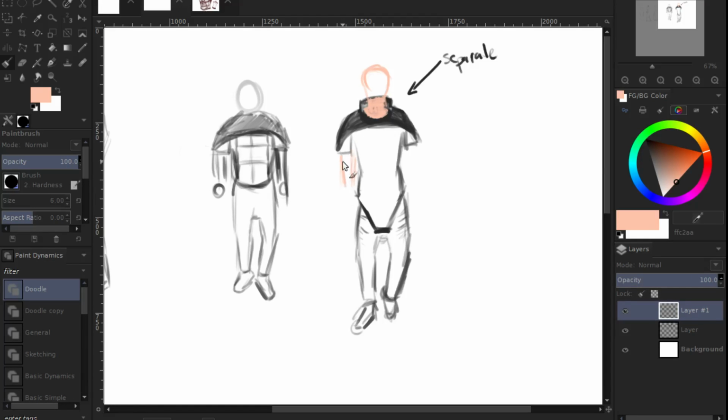So maybe the arms are more inside towards the body. And the crotch is here, but it's a drop crotch design.